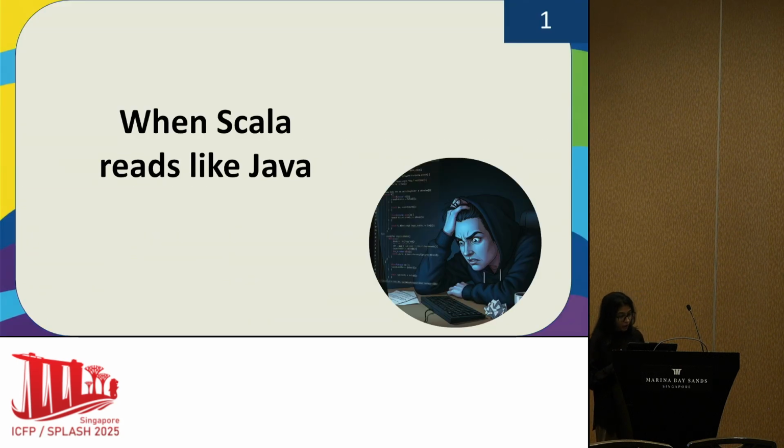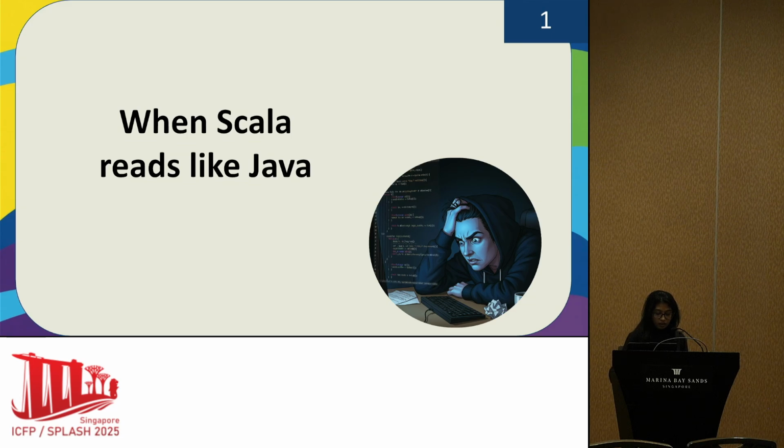So, when Scala reads like Java, let's start with something familiar. In large code bases, we have often seen that the Scala code is more imperative, and it has a lot of loops, mutable variables, and nested conditions. It works, but it's not Scala's strength. It can do much more.